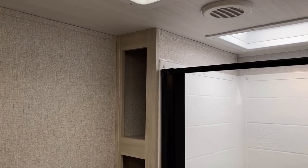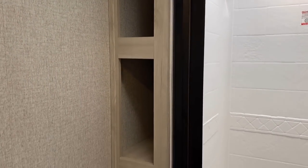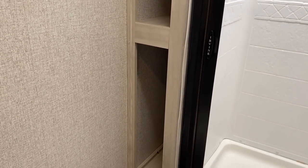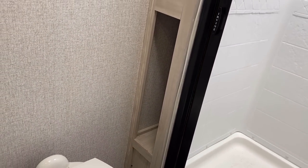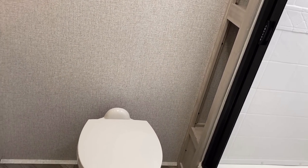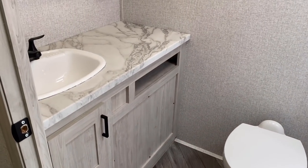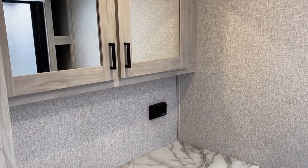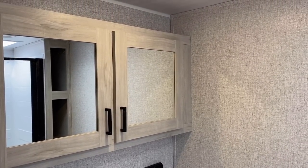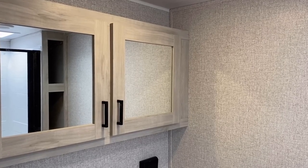I'm personally not a fan of open pocket storage like this, but RV owners who have watched my videos have said yeah, but my towels don't fall out of that because it's thin enough — I can stack them in there, roll them up burrito style, it works just fine. I will personally give credit to an actual owner's insights over my own. I've got a lot of years of looking at RVs, but there are a lot more years of using RVs out there and I appreciate that.